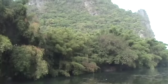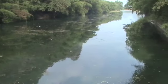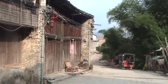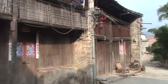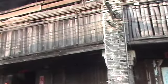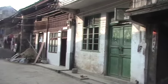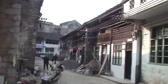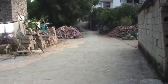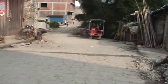This is looking away from the docks where the boats were that I came across on that little boat shuttle from. From the looks of the buildings, this is an old part of town that I've wandered into. This town has just not yet been totally taken over by tourism yet, although it's moving fast because it's a good area. You can see I'm a pretty good block away from where the action is, but also you can see that down here to the left, brand new buildings going up.